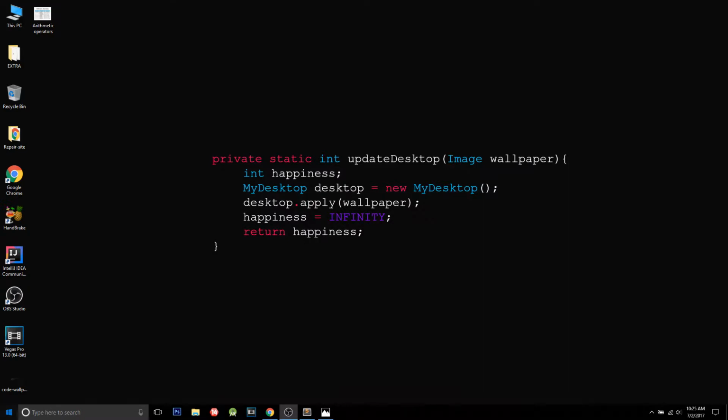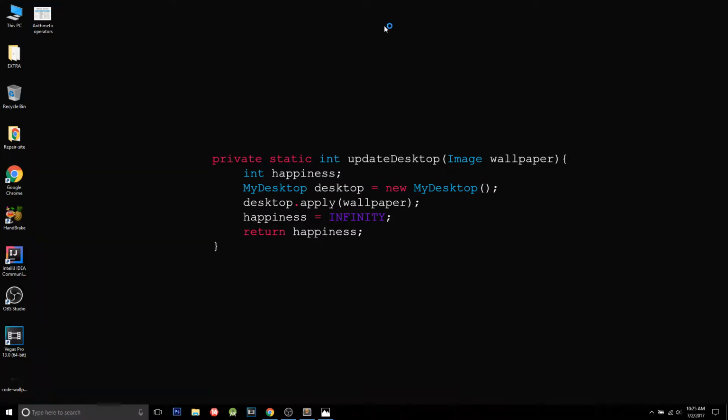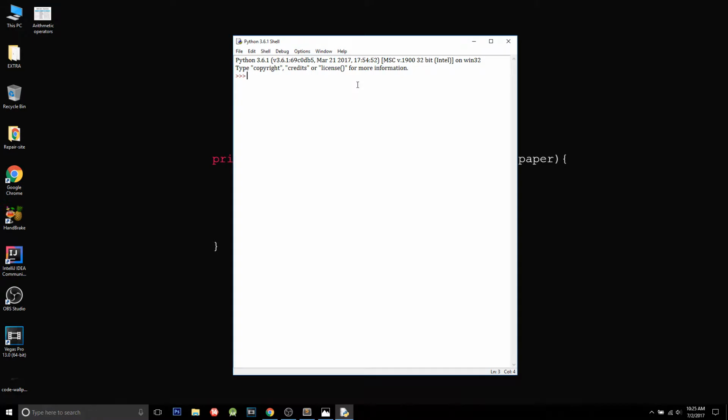I'm going to open the IDLE. I already showed you that this shell can be used as a calculator, so I'm going to use all the operators over here. Let's say 15 plus 2 equals 17. That's a simple addition. 15 minus 2 equals 13. That's a subtraction. 15 times 2 is 30. 15 divided by 2 equals 7.5.